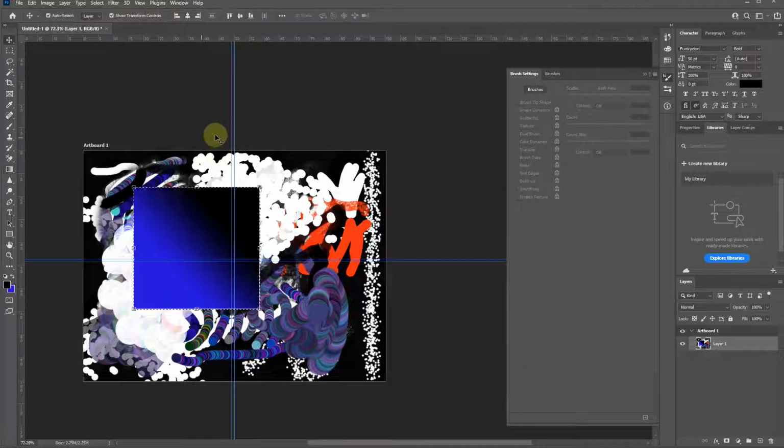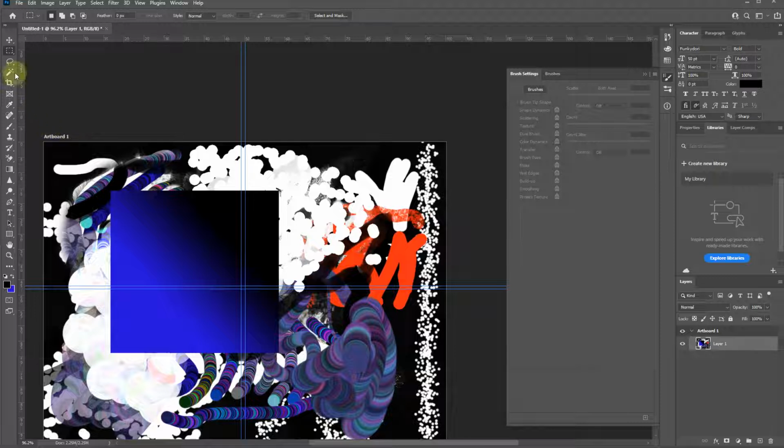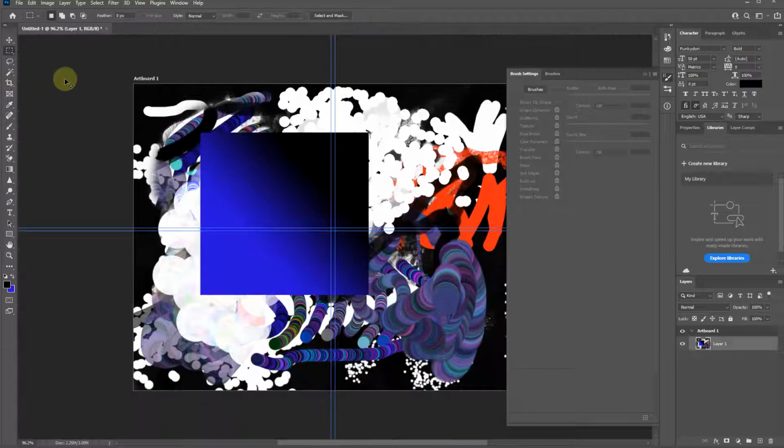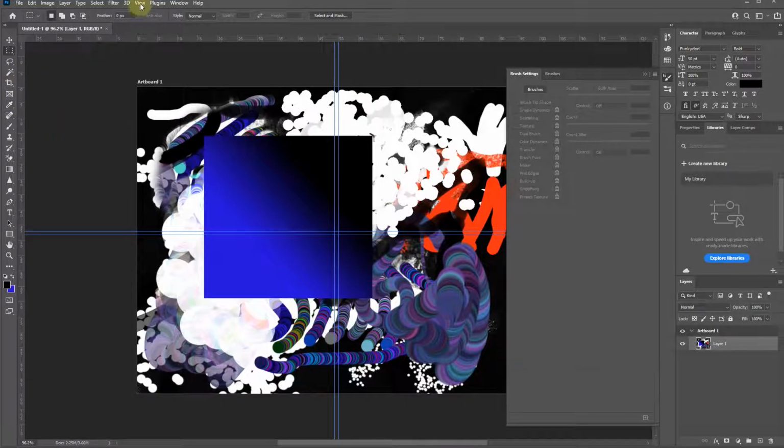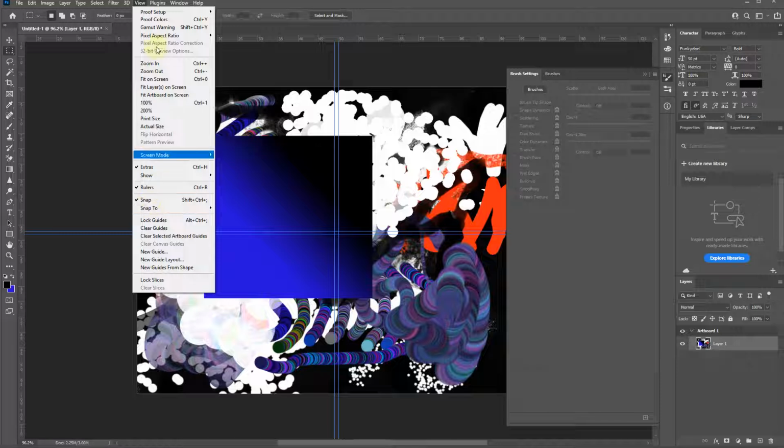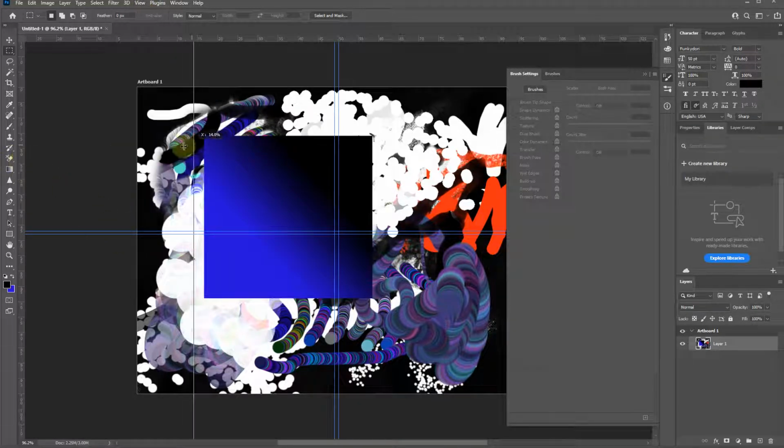Oh, and these right here that I drew in earlier in the demo that I haven't mentioned, these are rulers. On Windows, you can do Control R to bring them up. Otherwise, you're going to find them here under the View menu as rulers to turn them on, and then you can move them into the screen here. If you have them out, you can just kind of release them.